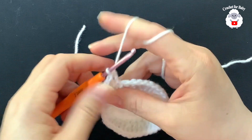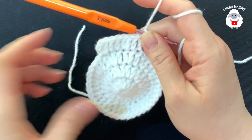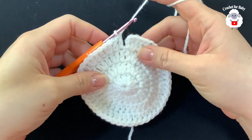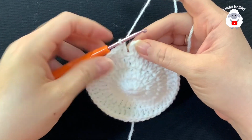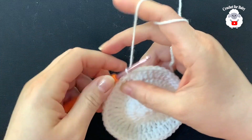At the end of the fourth row, you're going to have 48 double crochets. Continue, and I'll meet you here at the end to show you what we need to do next. I'm here at the end of this fourth row. I have 48 double crochets. To finish, go on top of the first double crochet and join with a slip stitch.